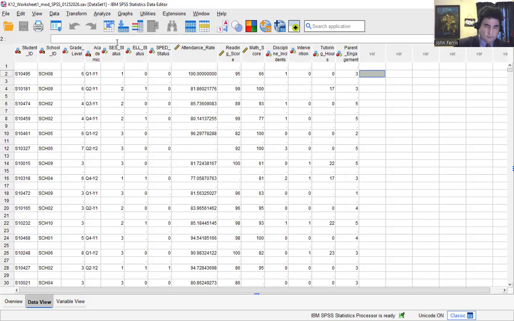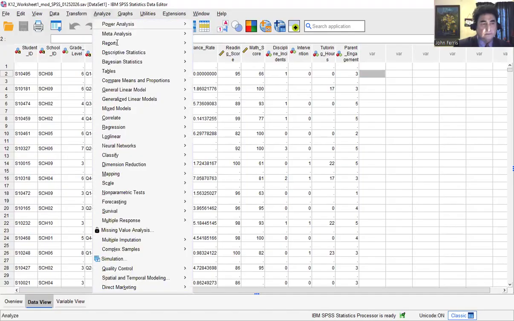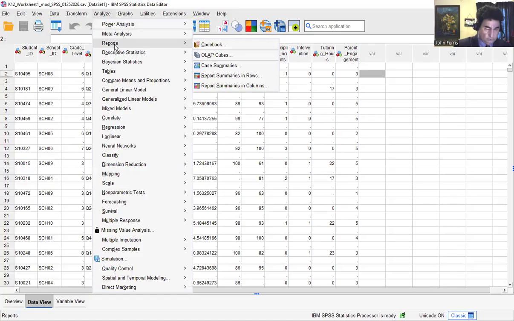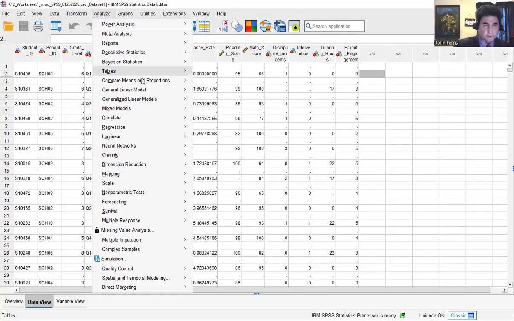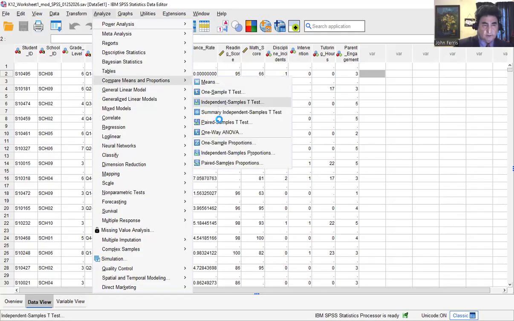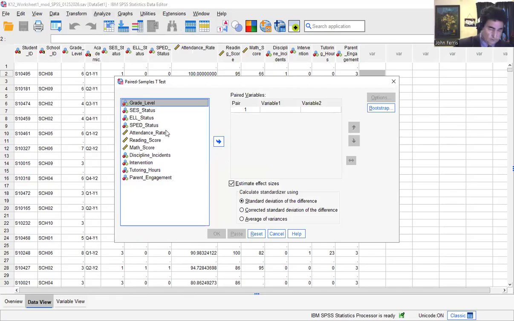To demonstrate how to run the paired samples t-test, obviously we're going to go to Analyze, and then Compare Means and Proportions, and then Paired Samples t-Test. And make sure that we include the reading score, of course.